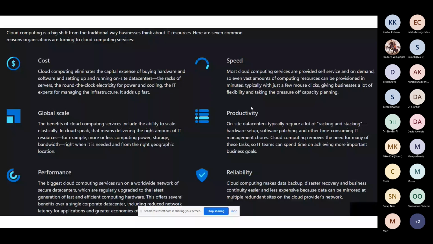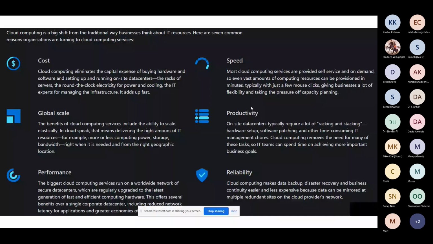Maybe at a particular time I have set up 64 GB to use, but my data volume or my application connectivity increases, so this time I need 100 GB of space. If I'm setting up everything locally, then I need to add one more layer of node to enhance the capacity. But on the cloud side, it's just a single click. You tell it how much compute power and how much storage you want to allocate, and it will be available from 64 GB to 100 GB in just a click. This flexibility is provided on Azure itself.